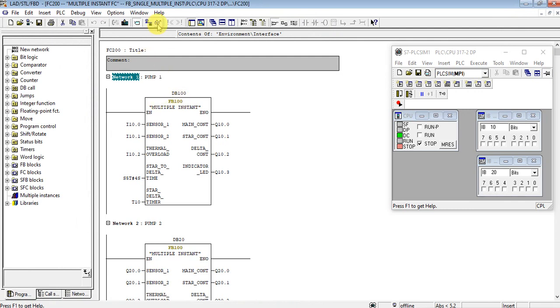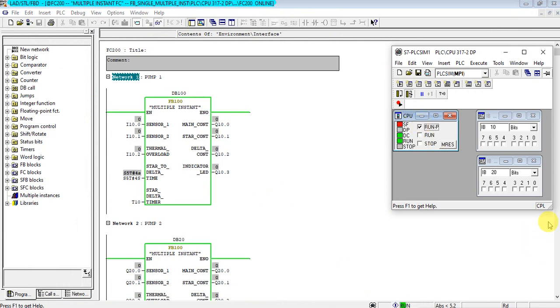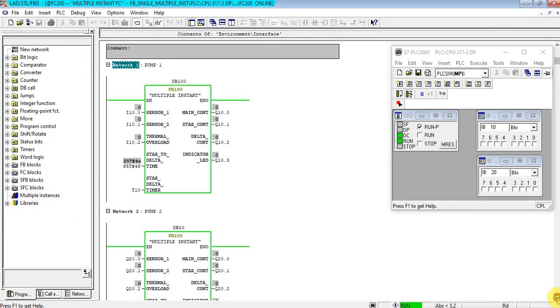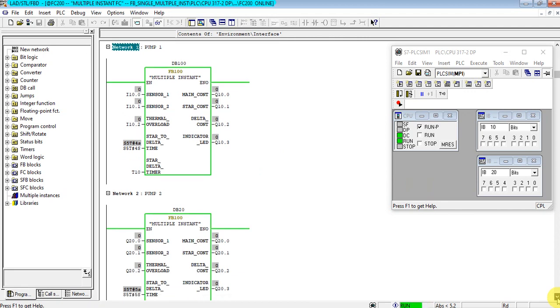Okay, so it looks like this. So let's start motor 1. It's connected to I0.0.